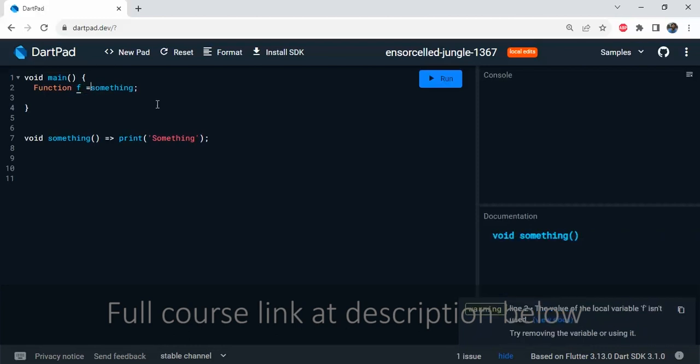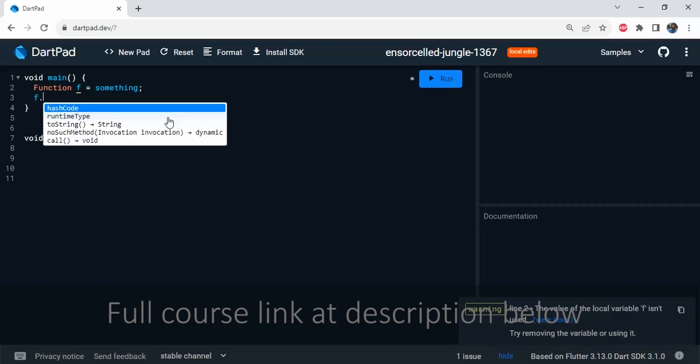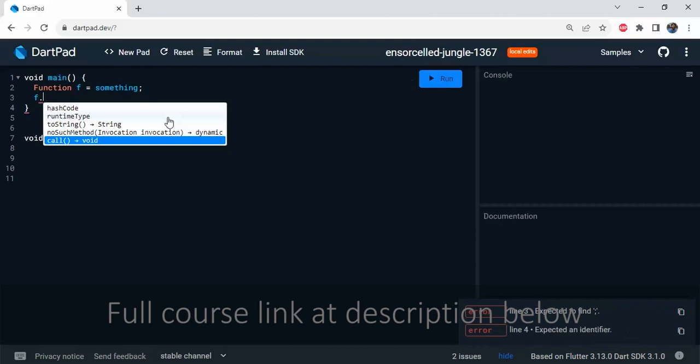So I am not actually calling this function over here. I'm just passing the name or reference of this function, and now the reference of this function is contained in the f variable. Now if you want to print this something text on the console, what you can do is just call this function reference just like that, or you have a method called call.